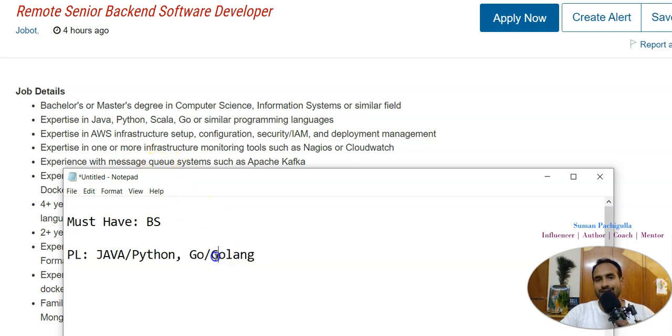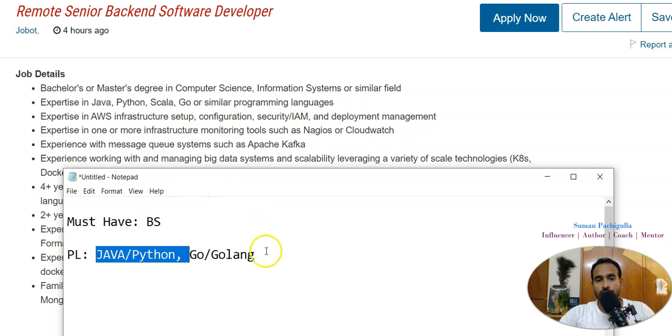And if the project is written in Java, they're primarily using Java, then there will definitely be the compiler. And if they are using messaging services, JVM or JMS, then Scala will be better. So for Java-related work, Scala would be better, but the client asks for Scala or similar languages, so you could look for anything of what the client is looking for. It could have been a single programming language, but the client is asking for multiple. You just have to check what kind of candidate that is. Primarily it is Java based, it looks like. You might be looking for a Java backend person.